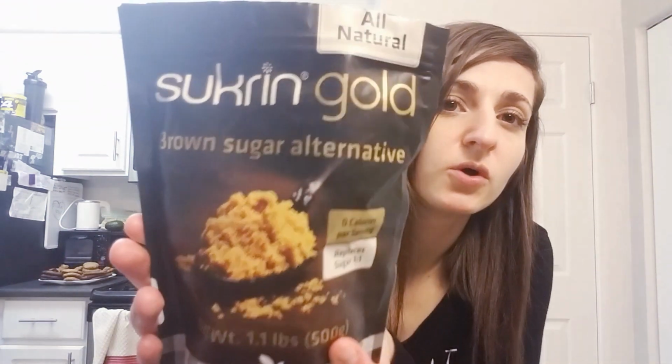Next up is the Sukrin Gold. This is brown sugar. I'm excited for this one because I love brown sugar, and I wanted to find a good brown sugar that I could use for chocolate chip cookies, because I really feel like brown sugar and vanilla is what makes chocolate chip cookies so good. So this one did cook a little bit more than the other one. It's darker because the brown sugar made it darker, but it's also a little more burnt on the bottom.